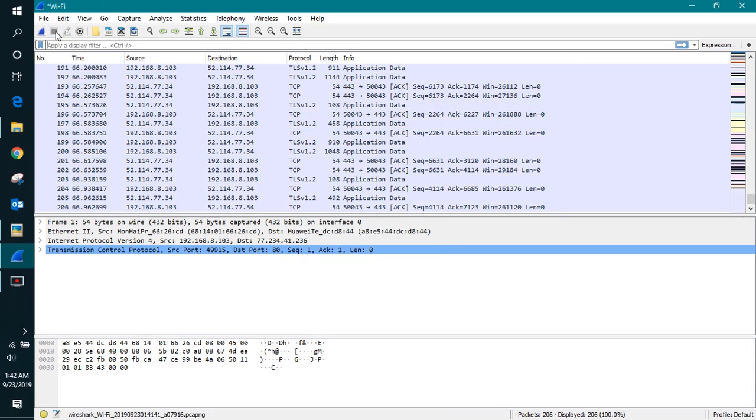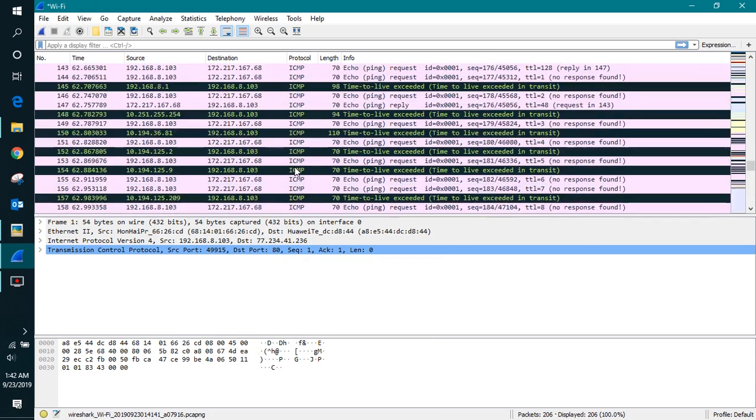Once it's finished, you can close it and stop the capture.